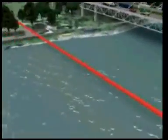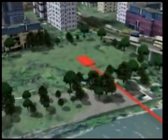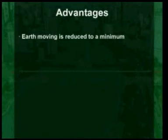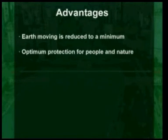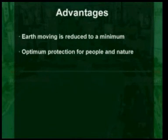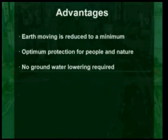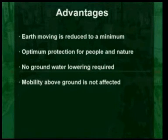The advantages of the pipejacking and microtunnelling process in contrast to conventional methods in a construction project of this nature are as follows. Drastic reduction in the movement of excavated soil minimizes costs. It's an environmentally friendly method that causes minimum disturbance along the construction route other than at the working shafts. Lowering of the groundwater level is avoided, thus preventing dangerous settlements of building foundations and road surfaces. There is virtually no disruption of the flow of traffic apart from a slight disruption in the area of the job site.